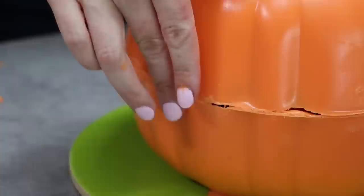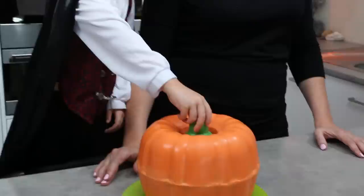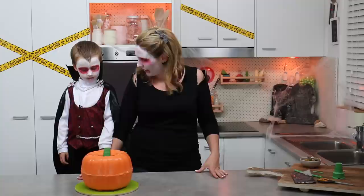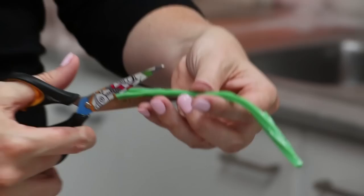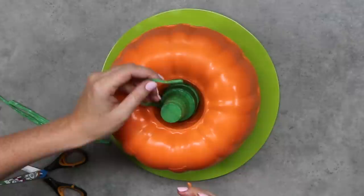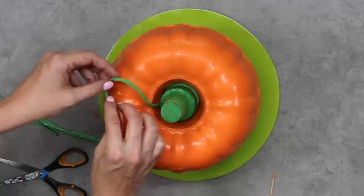Now we know we're finished, but it's time to put in the stem. That's just a green ice cream cone. If you don't have access to those, you can dip a regular flat bottom ice cream cone into some green candy melts to give it that nice green effect. Don't push it too hard or you'll break through your piñata. Finally, we're going to cut up our Twizzler into some long thin strips to make the little curly green bits. Use a tiny bit of leftover orange candy melt to stick them on and coil them nicely.